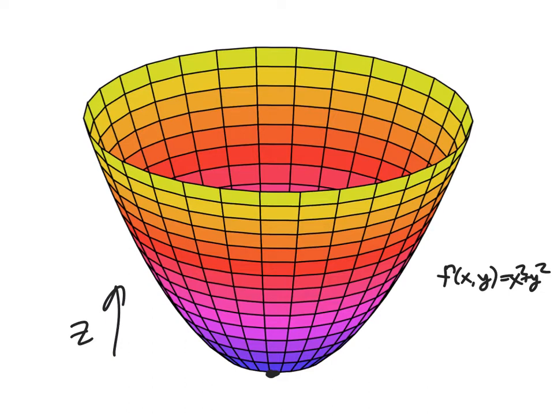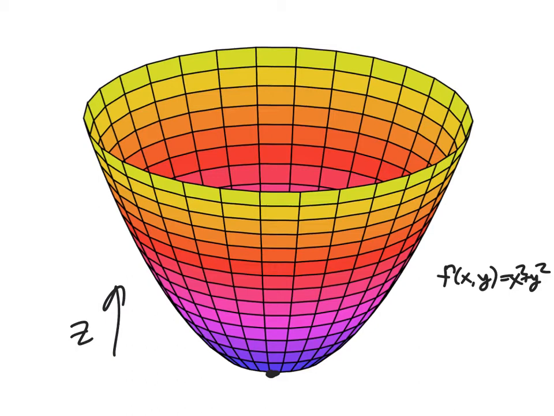Now, you may say to yourself that it's not very obvious to me that x squared plus y squared is going to give me something that looks like this in 3 dimensions. And that's very fair. But if you struggle to visualize things in 3 dimensions, we have a way to actually use 2 dimensions to get a good picture of what's going to go on. And this is what's called level curves. So let's think more about this.